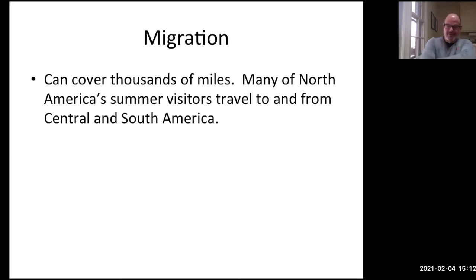There are other birds here. There's a bird called the Arctic tern that migrates from the Arctic to Antarctica. It has a 50,000 mile migratory pattern. It's truly extraordinary. Some of these birds, like the terns, have developed mechanisms so that they can actually fly and sleep. Researchers put sensors on the heads of some of these birds, and they found that the birds would be fully asleep and flying at the same time.